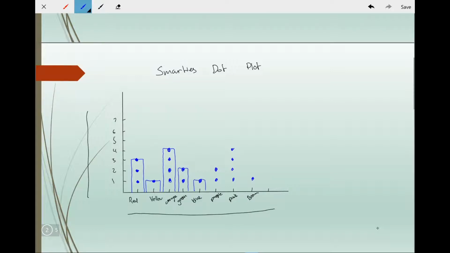I'm drawing this over the top of my dot plot just because I want you guys to see how these two graphs are similar, but I want you to be drawing this in your book as 2 separate graphs, a dot plot and a column graph.